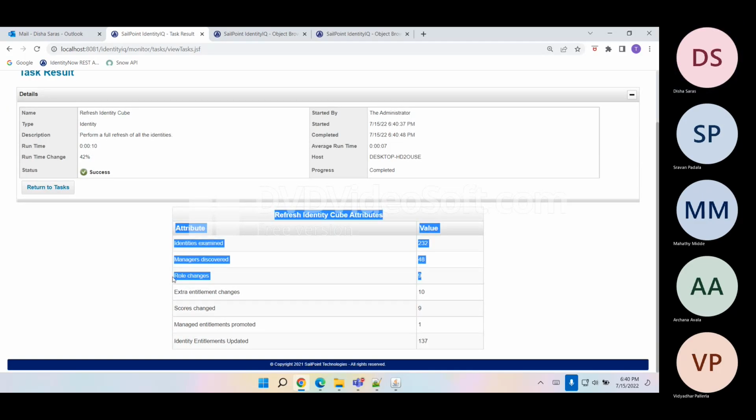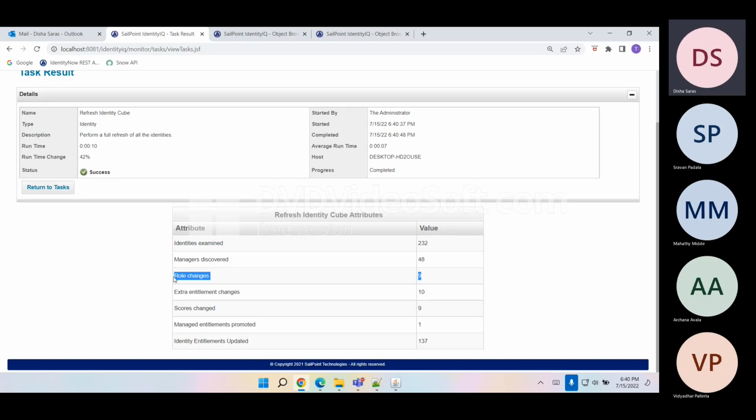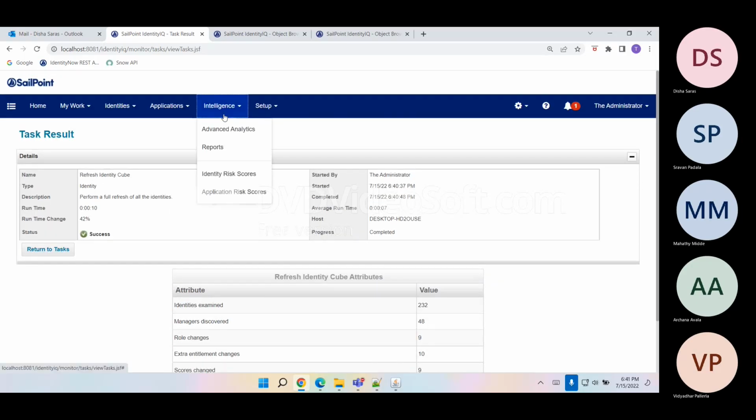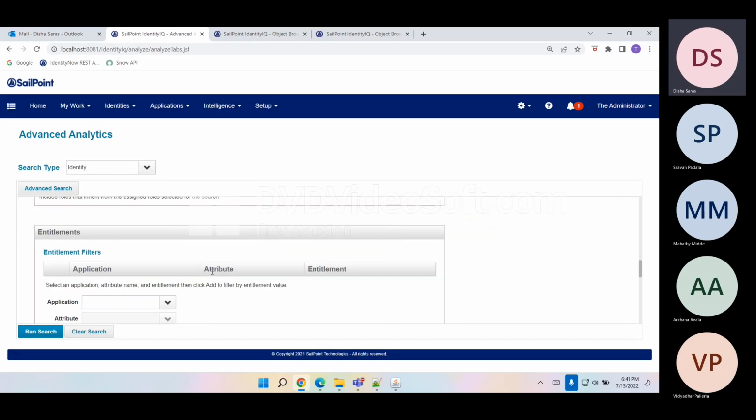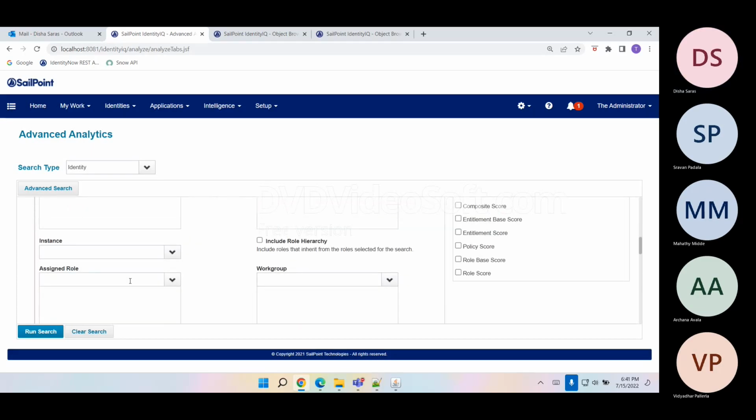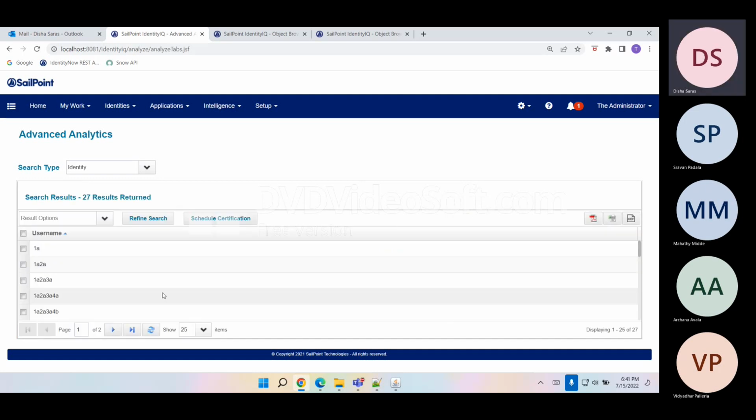You see, for 9 people, it was added. Yes. And go back to advanced analytics and let's search who are the users who got the business role.